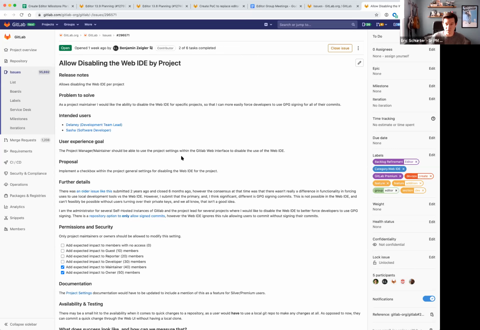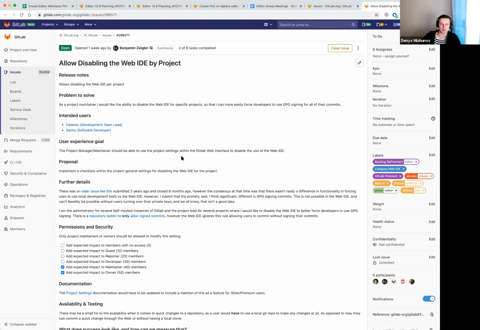I would much prefer to have the Web IDE support signing in some manner, if that's even possible, and we can talk about that in detail, or at least respect the settings of the project. I don't want the Web IDE to become a workaround to get around a preference that we have in our own product that says only signed commits should be allowed, and then the Web IDE actually allows you to not have signed.